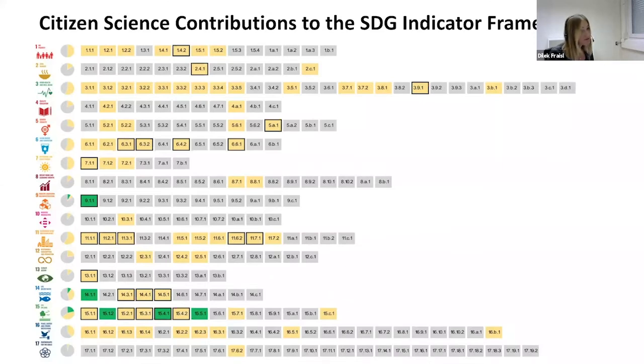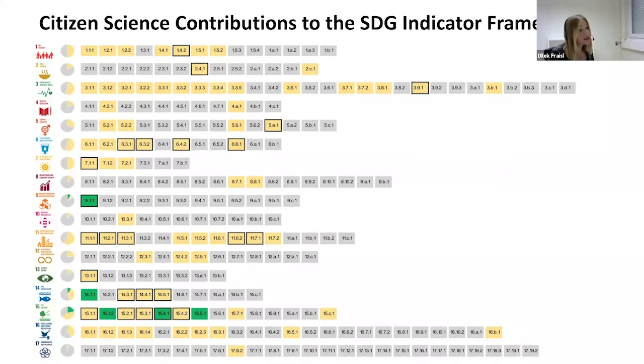So just some final remarks. Citizen science, like other new sources of data, is not there to replace the traditional sources of data, but it could complement them through providing direct or supplementary contribution. So what we are suggesting here is that if we want to achieve the SDGs by 2030, we need to be able to measure our progress towards them more efficiently and in a more cost-effective way. So therefore, we urgently need to harness the potential of citizen science data like other new sources of data.